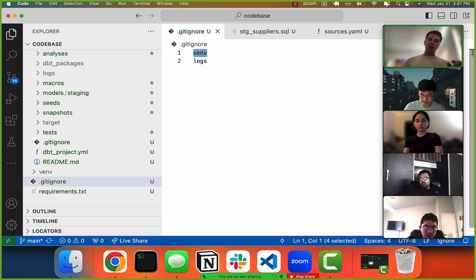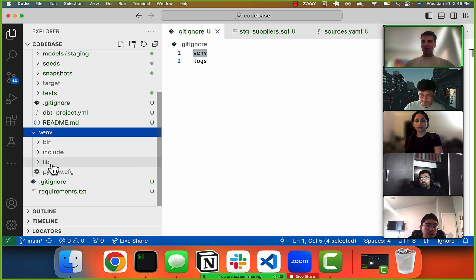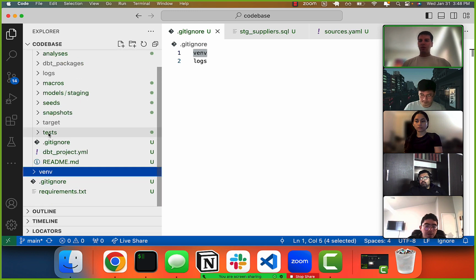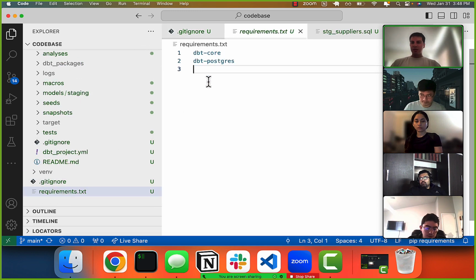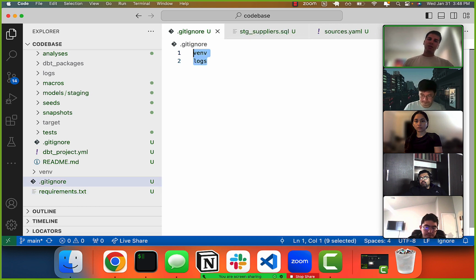You just want to make sure that you have this right. I want to ignore my Venv folder. This has my environment in it, and I don't need people to push that up. This has my packages. It also is just going to become very large to have all those libraries. They don't need that. They have the requirements.txt, and they can just install it themselves. So I have that, and then also the logs. I don't need that either.